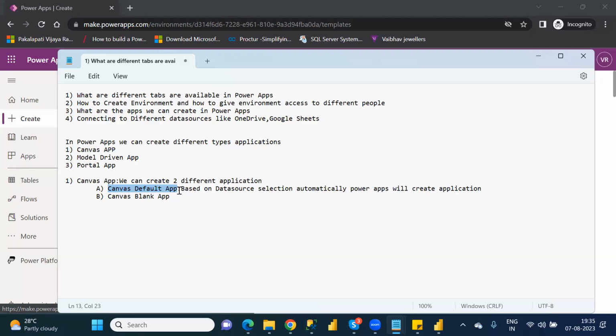In that application, whatever operations you want to do, like CRUD operations, meaning create, read, update, delete, those CRUD operations will be applied to that particular app, as well as to the data source.